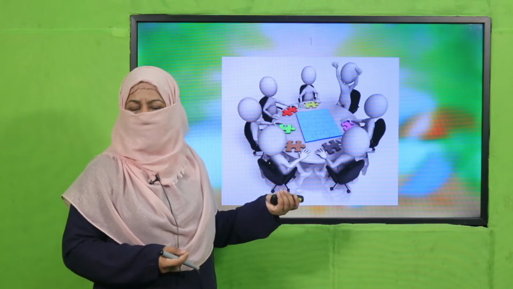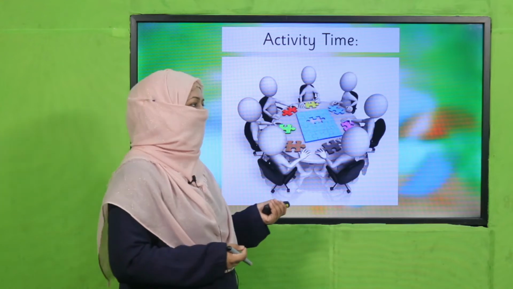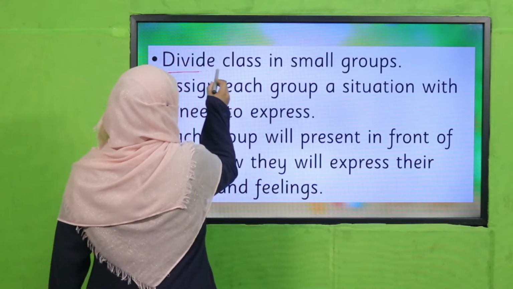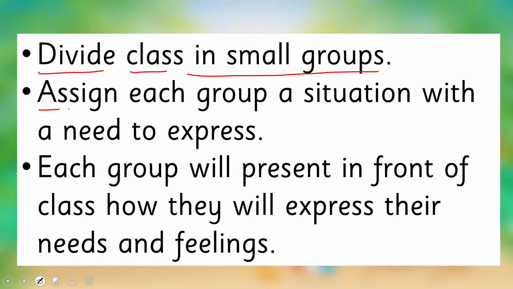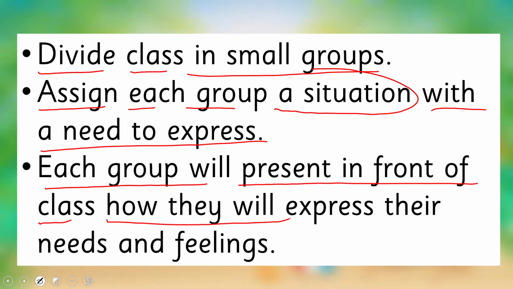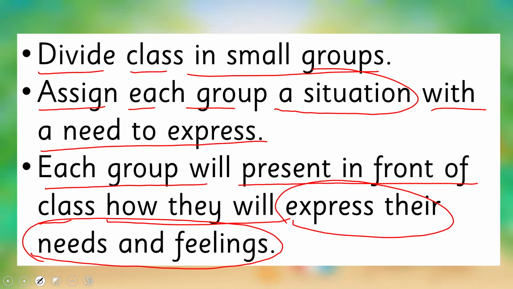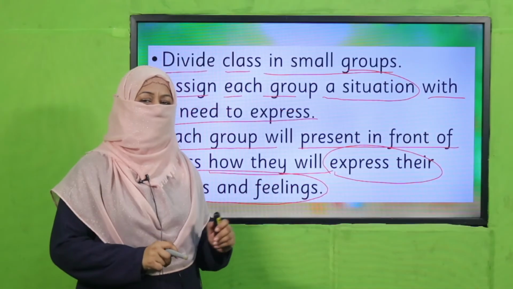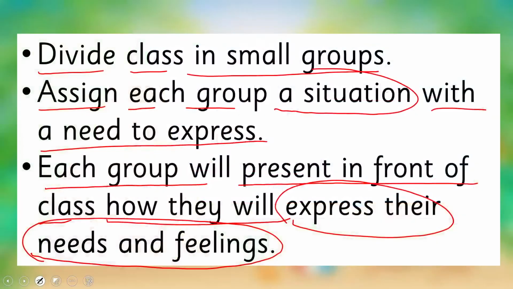Are you clear with the concept? All right. Let's practice it through an activity. Your teacher will divide the class into small groups and will assign each group a situation with a need to express, okay? Each group will present in front of the class how they will express their needs and feelings, okay? So in every group, a situation will be there, and you will discuss with each other how we are going to express our needs and feelings, all right? So pause the video, enjoy this activity, and then come back.